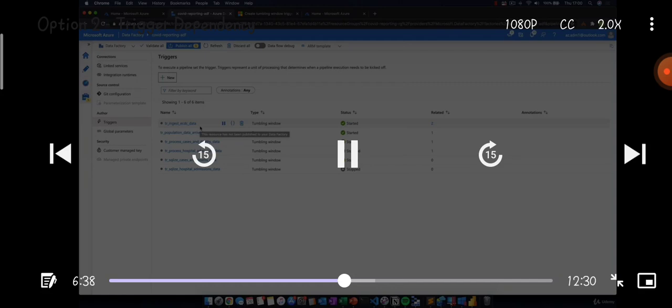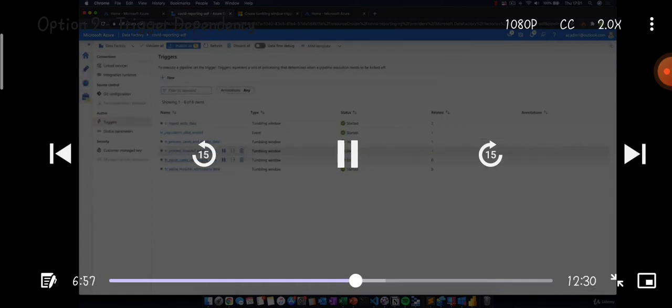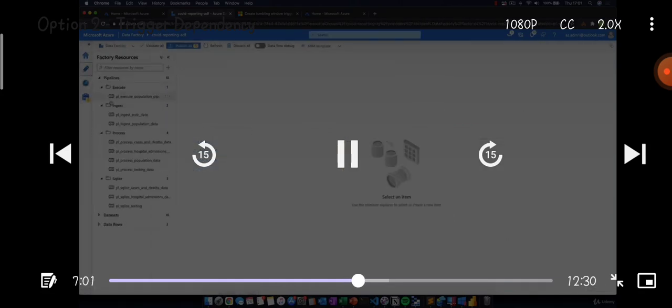Okay, I've created the other trigger as well. So we got the 5 triggers we talked about. Now we haven't started this one, so let's click on start, and this one as well. Okay, they were not started because actually I didn't click on the activated yes, I left them as activated no. So that's done now. And let's switch to the pipelines and attach the pipelines to the triggers.